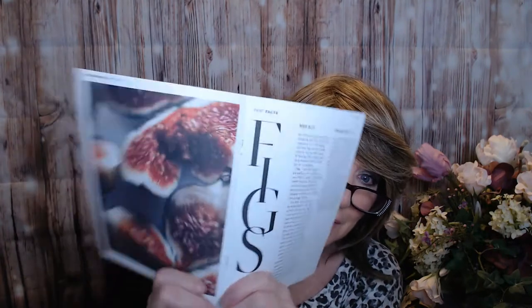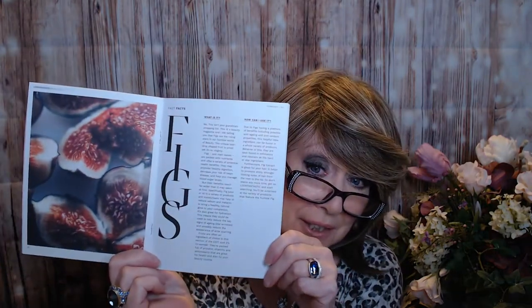Just look at their complexions. They are just glowing. Beautiful, beautiful ladies. And then this thing that I'm interested to read on figs, because last month in either my Ipsy or my BoxyCharm, I got some kind of fig serum, and a few people have mentioned how good figs are for you. So I'm excited to read this and see what it's all about. But anyway, let's get into the items.